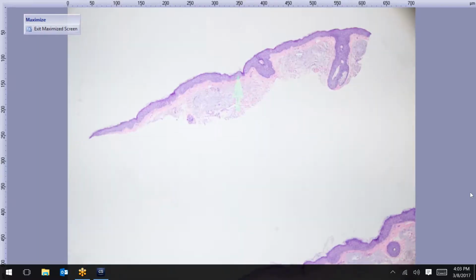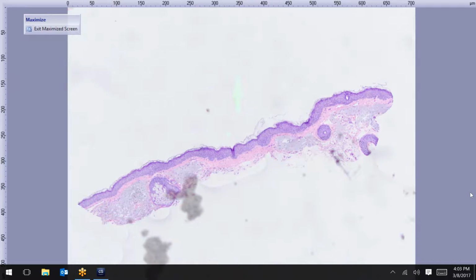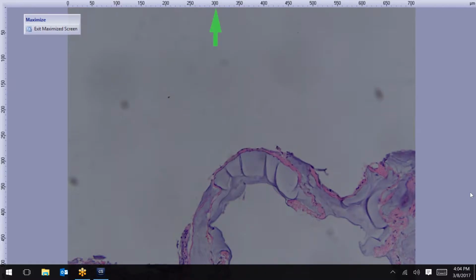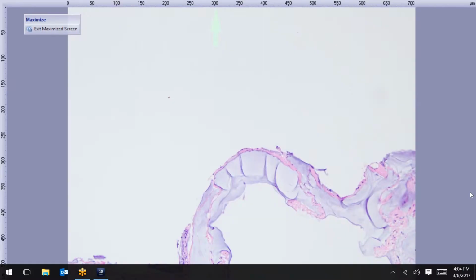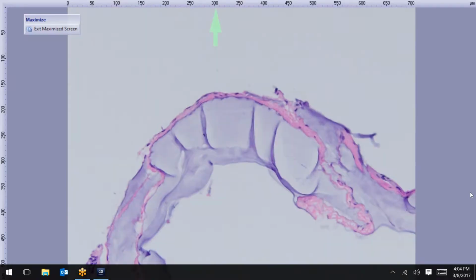This is just one kind of for interest I got recently as well. And this was taken from the lip of somebody who had kind of like a little papule on the lip. And if we go down to this piece right here, you kind of see that there's some kind of bluish material here. And I think Tarana said filler, and that's exactly right.